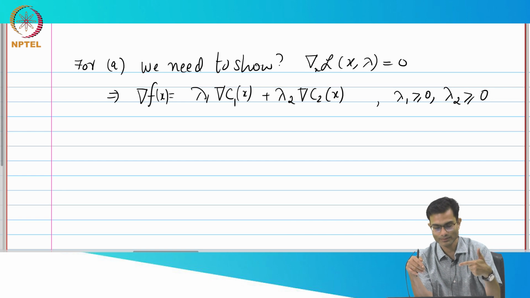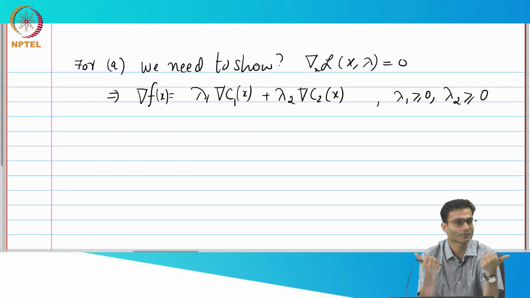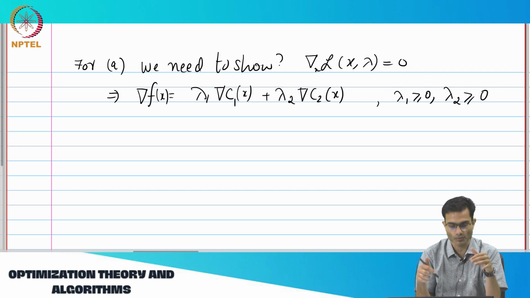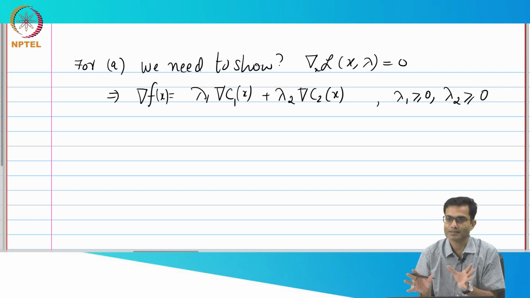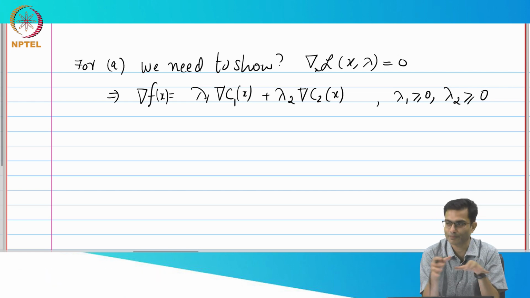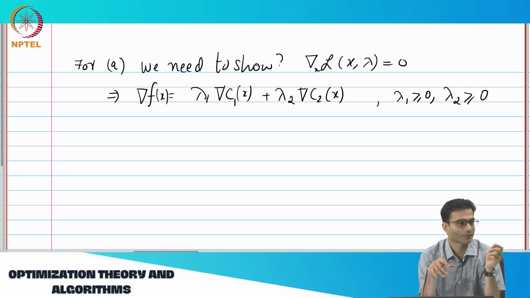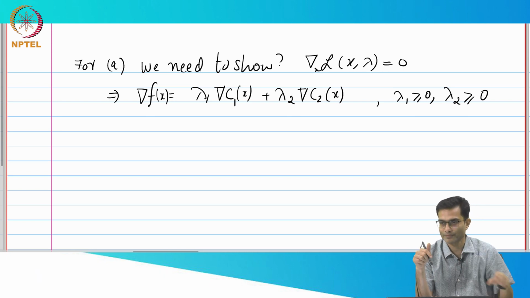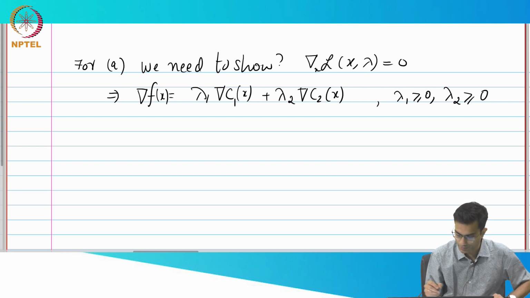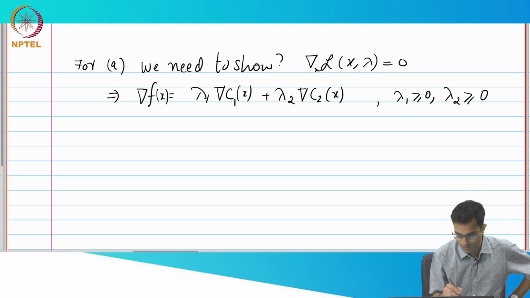Lambda 1 and lambda 2 being greater than or equal to 0 is what is going to give us a cone. So what I'm saying is grad f should actually live in a particular cone. And what is the cone being specified by? Grad C1 and grad C2. Last class we had defined what a cone is: if a vector lives in a cone, then its positive scalar multiple should also live in the cone. You can verify that the definition will easily hold true over here. So let's now nicely define this cone.